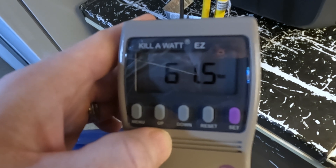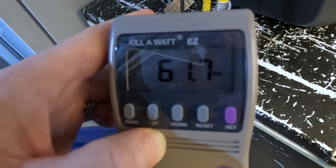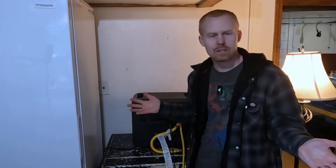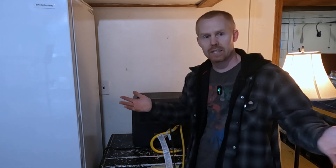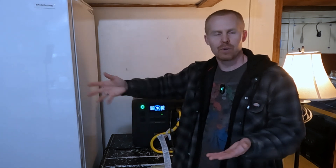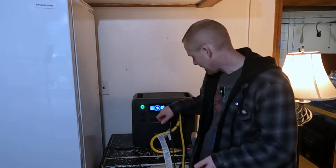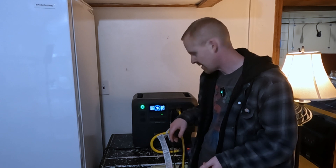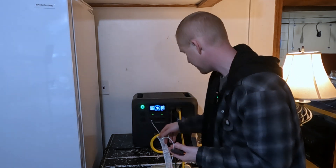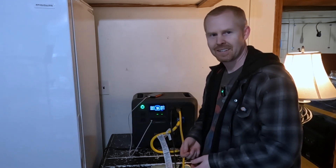I know somebody is going to ask — and I was curious as well — what's the power draw on my internet hardware? It's currently drawing 61 to 62 watts for all my hardware. This will really give me a good idea of how a 2,000-watt power station performs if you lost power late afternoon or early evening, when lights start coming on and you need basic necessities: keeping your fridge and freezer cold, internet going so you can watch something on your phone. The timer has already changed to 7.2 hours remaining. I almost forgot — I've got a dead phone, so let's plug that in as well via USB.